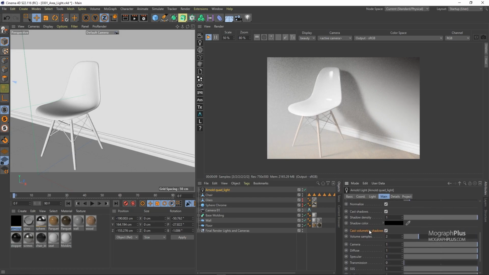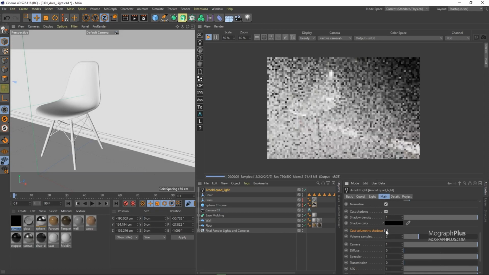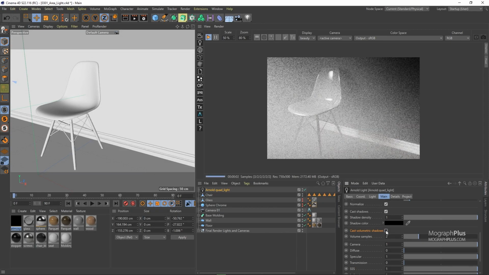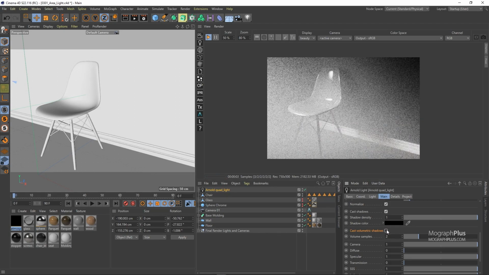It's a bit hard to see in this scene, but if we zero out the diffuse contribution of the light, so the light wouldn't affect the diffuse portion of our shaders, you can clearly see the atmospheric shadows and the ability to turn them on and off using the cast volumetric shadows. It's subtle, but it's there. Let's set the diffuse contribution of the light back to 1.